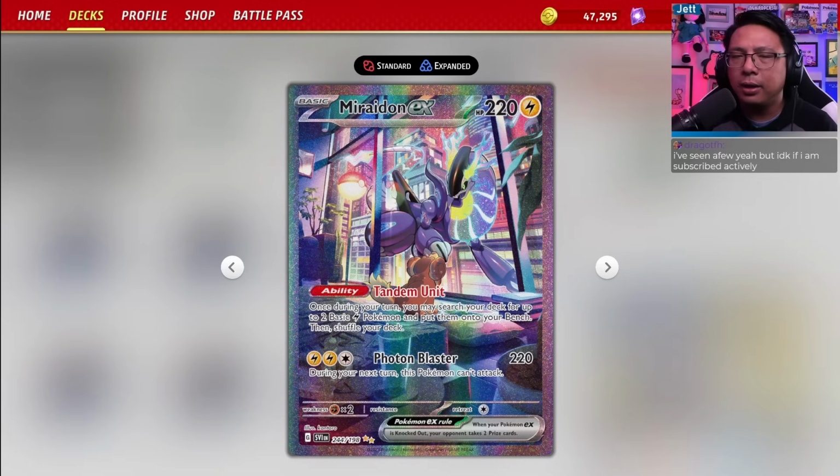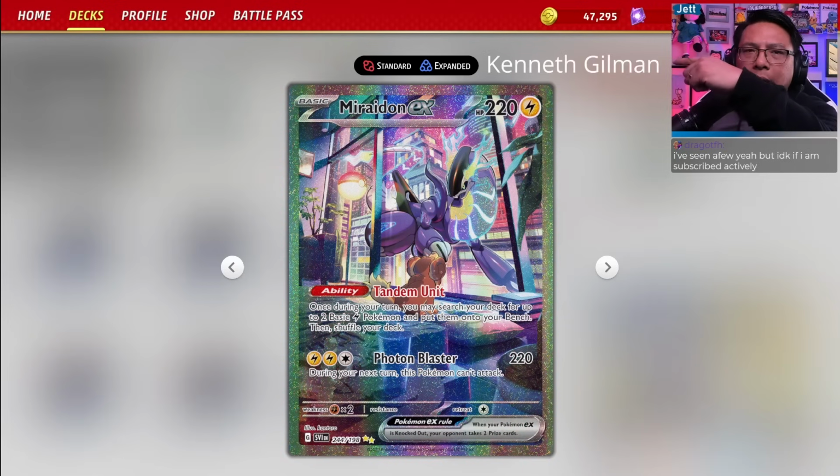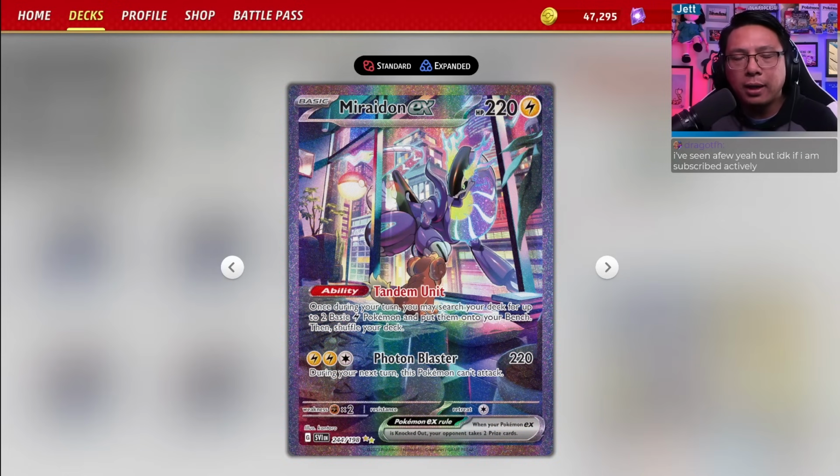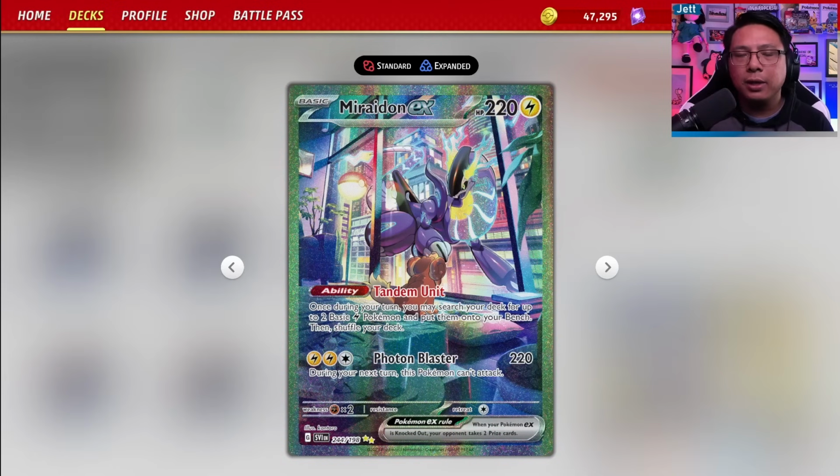The second place one, unfortunately, I don't remember the player off the top of my head. I'll put their name right here. They had a different version of the list that was good enough to get second place and could have won the whole thing. So Miraidon, however you slice it, is looking fantastic right now.